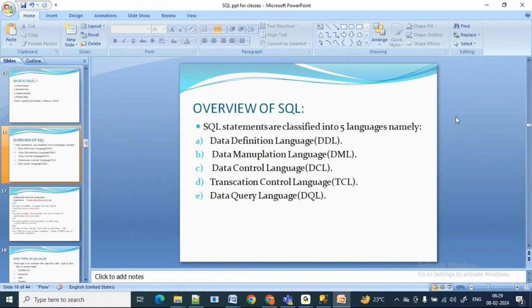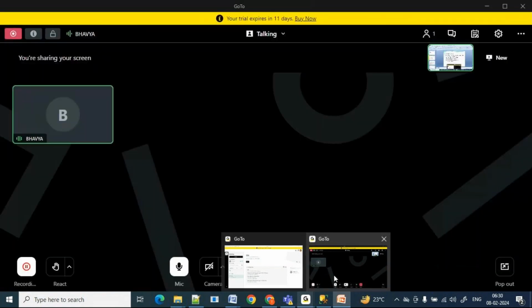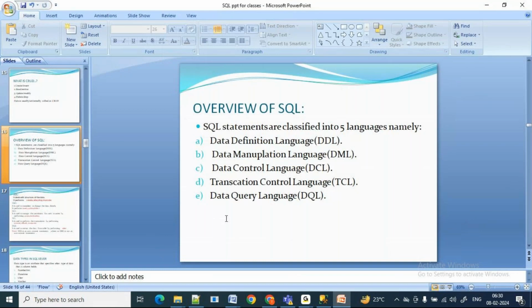Data definition language is about the structure of the table. Definition, see, structure means what? So if you are talking about the structure of the table, then it is nothing but a data definition language.